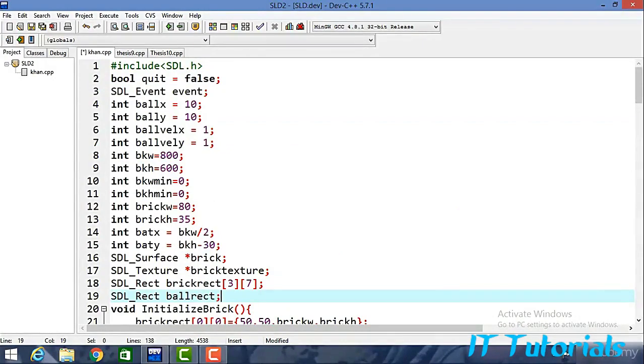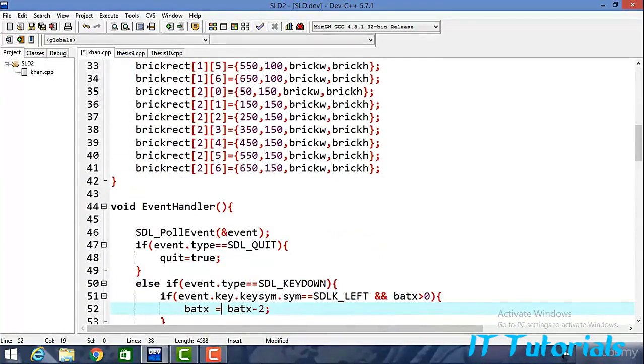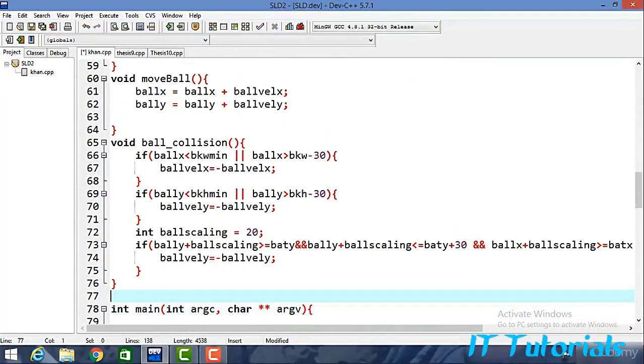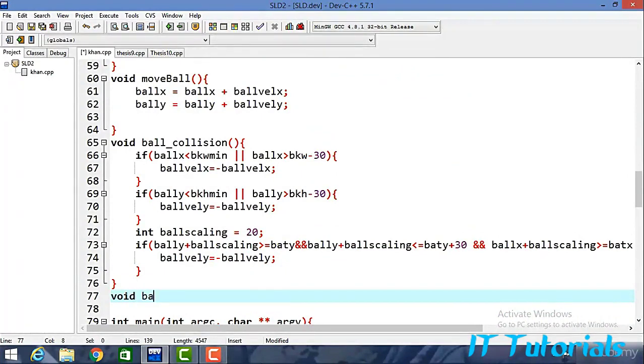Put a semicolon, and now I'm going to make a function called ball break collision right here. Void ball break collision, and it takes no argument.